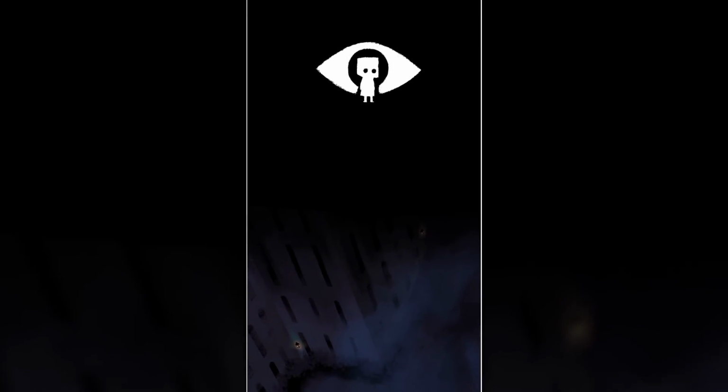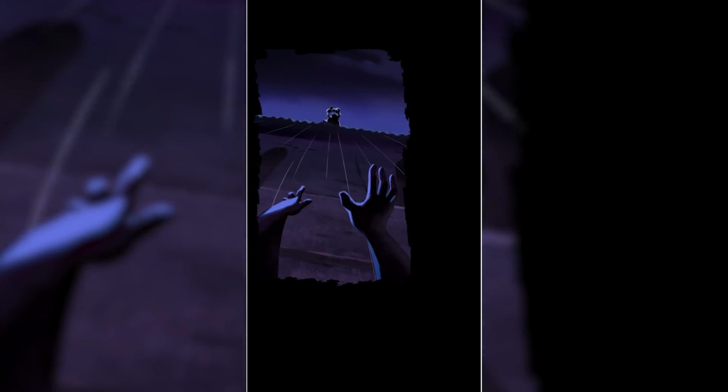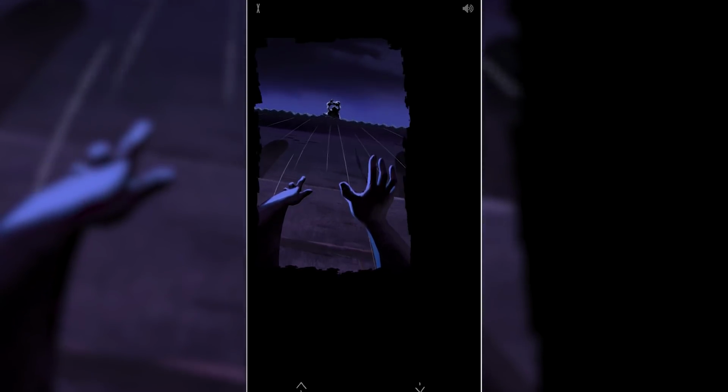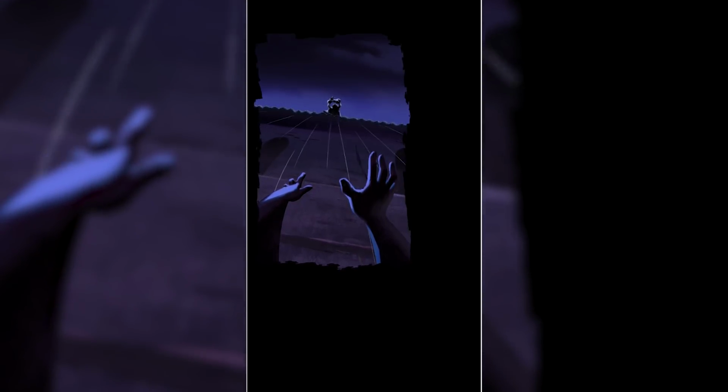Right, here we go. Where are we? We're in the Pale City by the look of it, and we've got a kid climbing up onto the top of a building. Okay, he's about to slip by the look of it. Oh, he falls. Wait, was that somebody trying to help him, or somebody trying to make him fall there? I think somebody was trying to make him fall, and they've just thrown all this junk off the roof as well.